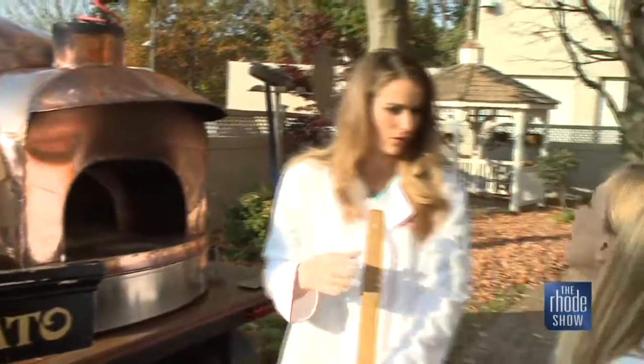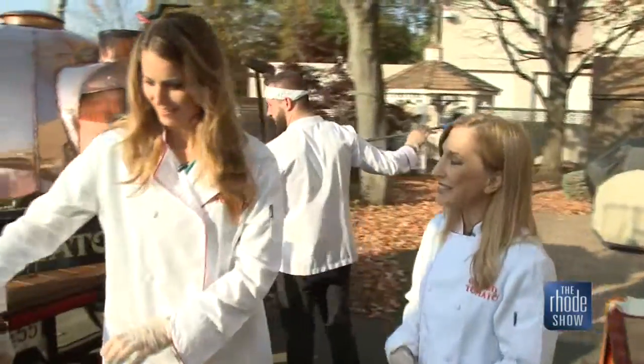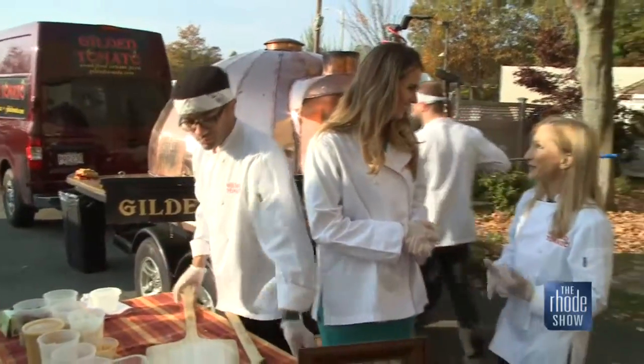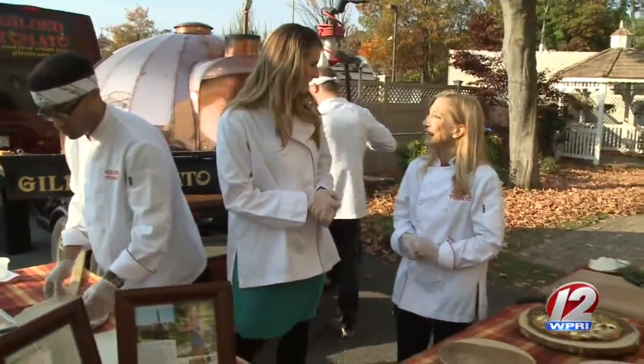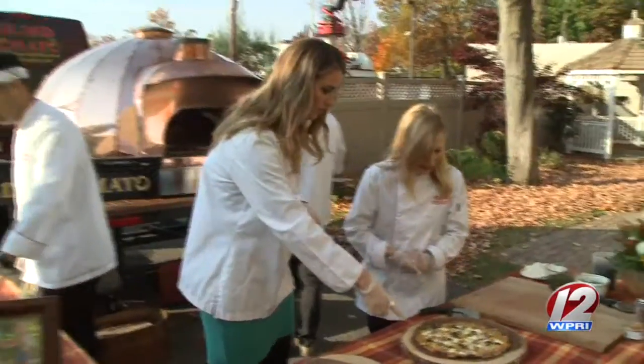Now, these guys know what they're doing, right? They do. They're from Johnson and Wales. Actually, Jonathan is a graduate and Anthony is a current student, and they are the backbone of my company, so we use a lot of student chefs. We have mentors over at Johnson and Wales. And we have one that just came out earlier.